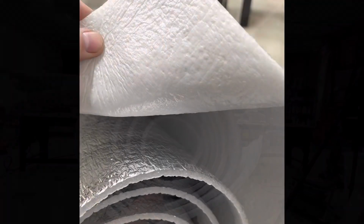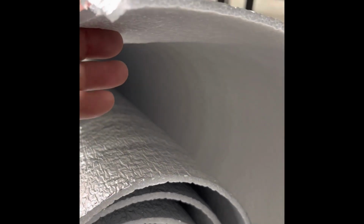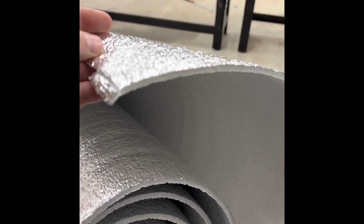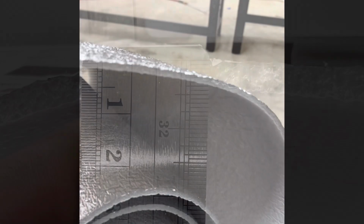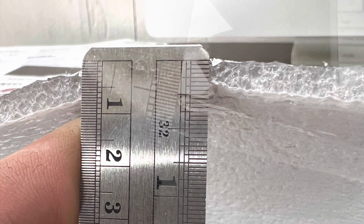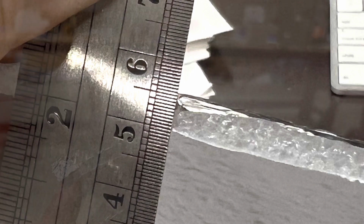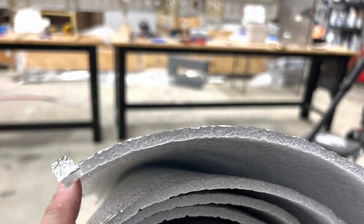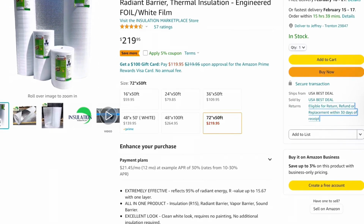So here you can see the product. It's white on one side, silver on the other. It's a radiant barrier. It's got a little bit of insulative value because it's about 5 millimeters thick, is what the ad says. Most of the R-value comes from trapping air between this product and your door. I bought the roll for $219. It's 72 inches by 50 feet, and I got 2 of them.